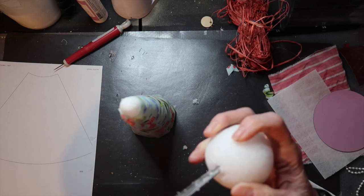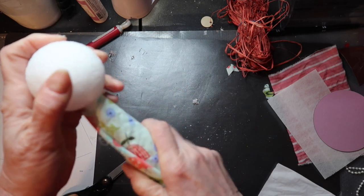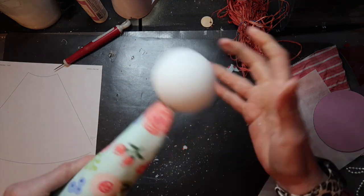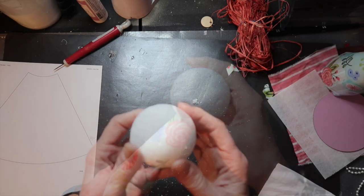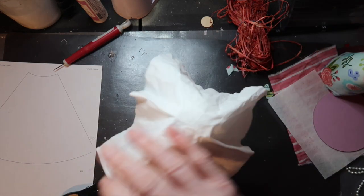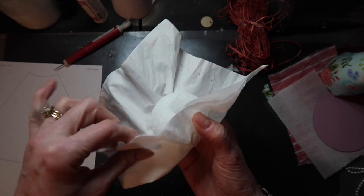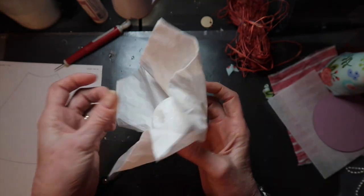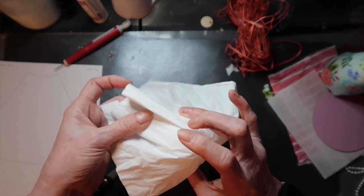I'm just going to chisel this out, use your fingers, whatever you've got, so the head will fit down on there, and put a little hot glue on there. It won't take much and it doesn't have to look perfect because we're going to put a collar on her and none of that will ever show. I don't want it to look like a styrofoam ball, so I'm going to disguise it by taking a Kleenex and decoupaging it. Once I get to the hole I'll cut off the excess. This will soften up the styrofoam and give it a different look, and once it's dried I'll be able to add a little facial detail.